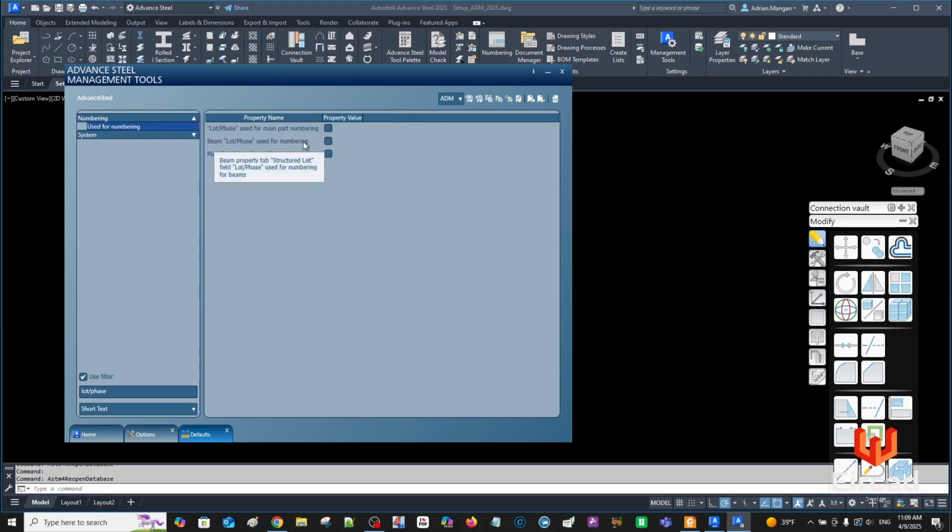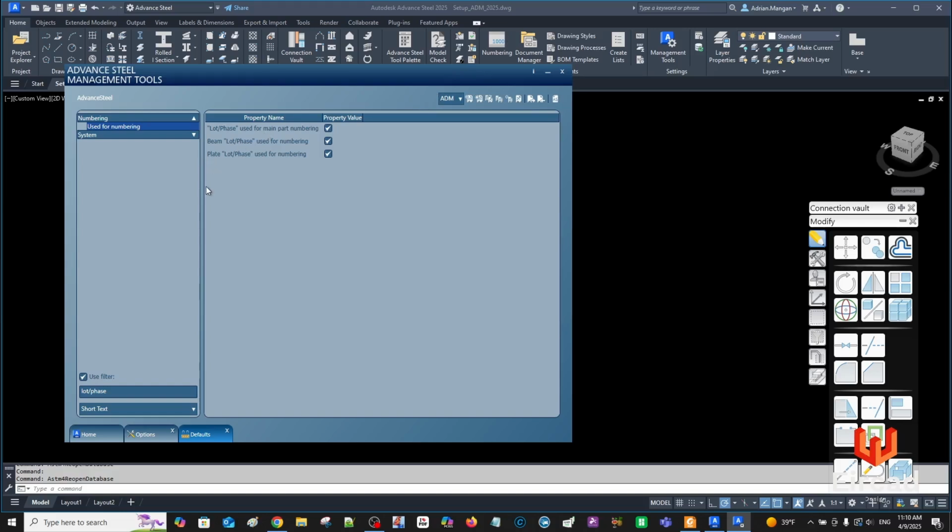Beam, lot phase used for numbering. Plate, lot phase used for numbering. So we would check these on, so it'll automatically use them for numbering. Because if you're using lot phase, you want to use the lot phase, I guess. I'm not 100% on this one either. I don't think I previously had it set to on. I'm going to set it to on here and see how it goes, and I'll know to go back in.